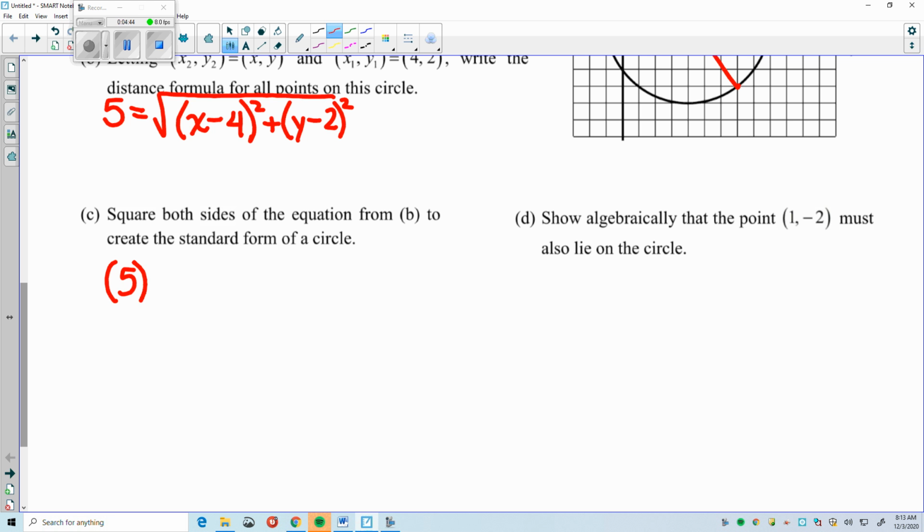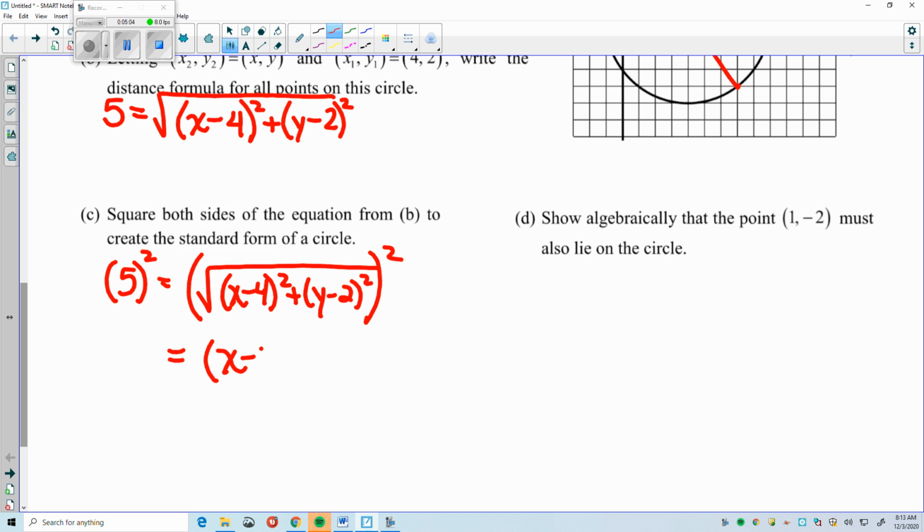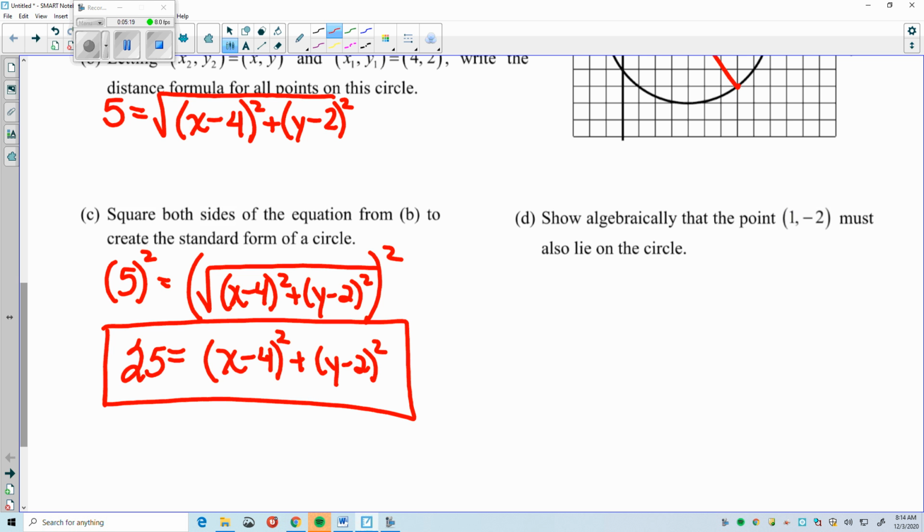Okay, so if I take 5 and I square it, and then it's also saying take this whole thing that we have here, our whole thing that we just wrote with our x2, x1, y2, y1, and we're going to square it. So it looks ugly, but if I square a square root, I know that those two are inverse operations and they cancel out, so I'm just left with everything underneath the square root. And if I take 5 and I square it, I get 25. And so now what we've actually come up with, this right here, that's your formula for your circle.